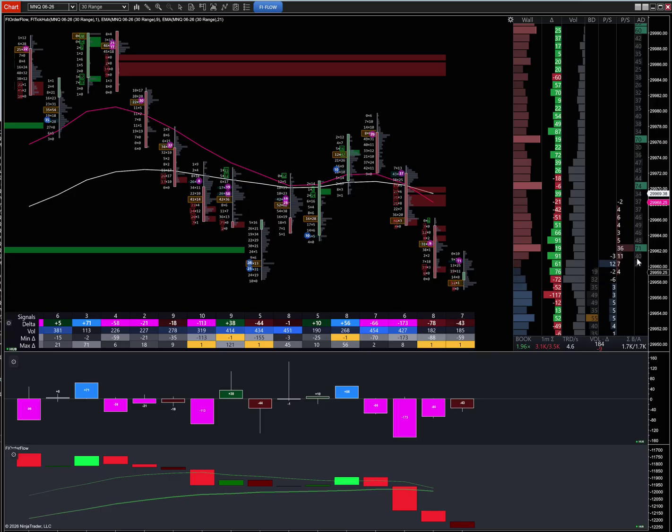These are resting orders, okay? You know, they can push price up with limit orders, you can push price up with market orders, but aggressive market orders are what move a market. So, something to be aware of.